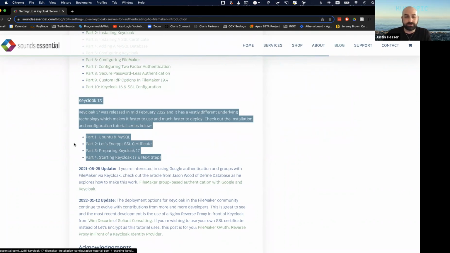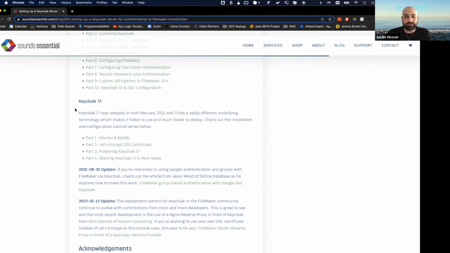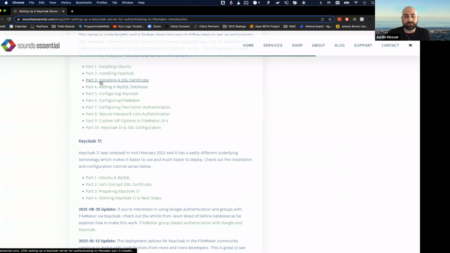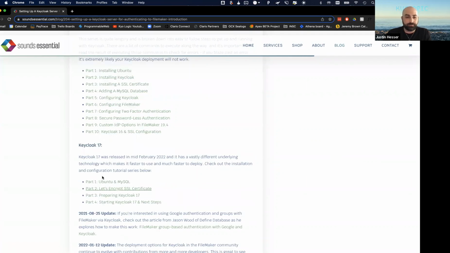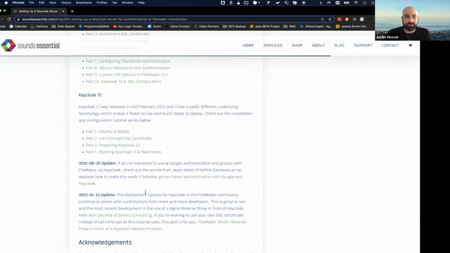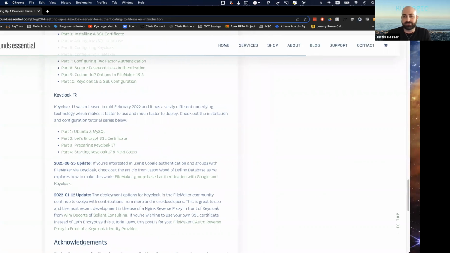They're a lot shorter. There are only 4 parts. And the installing an SSL certificate part of this setup will not work with the newest version of Ubuntu. So just make sure you follow the 17 instructions.